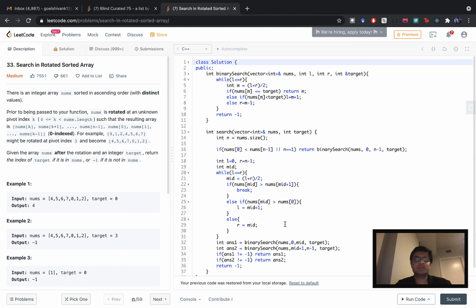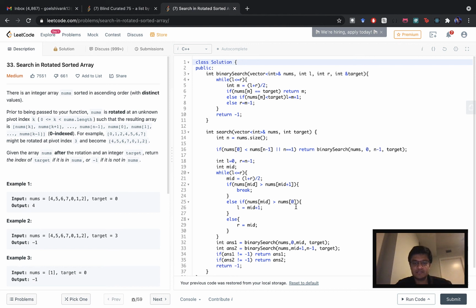So for a quick summary, what we did was we find the pivot point. The way we did it was that we found the element mid such that nums[mid] is greater than nums[mid + 1], and if it is not, we check whether mid is in the first half or in the second half.